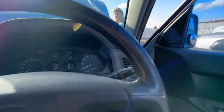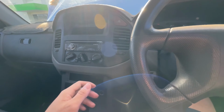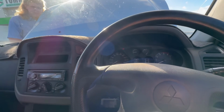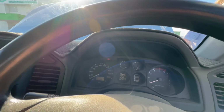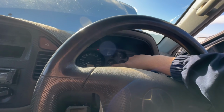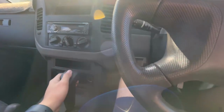Right. Air conditioning. On. Wow. Steering feels good. Brakes feel all right. One thing that does concern me, the back, it's in two-wheel drive, and only one axle is working. The left one, the right one is not working. So she's officially a one-wheel drive. Essentially, yes.